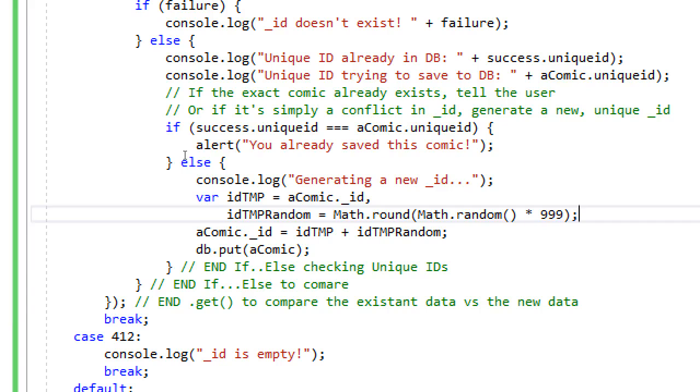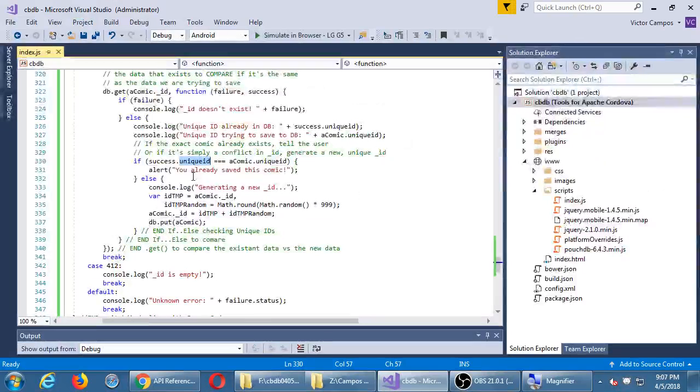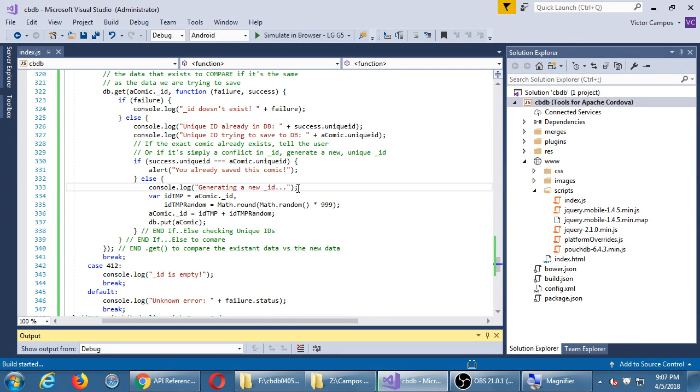Well, if it's the same, it comes back here, this is our secondary check of the unique ID. So Superboy number 1, 1988, will always have the same unique ID. But if I try to add it 5 times, the first thing it's going to run into is the Superman ID and say, we've got a non-unique ID, so let's generate a new unique ID. So 5 different times, you're going to get 5 different entries for Superboy 1. That's what I was about to double check, but I thought it wouldn't. Have you tested it? Yeah, I think I did. Since you're creating a random one, it's no longer going to ever match and come in again.